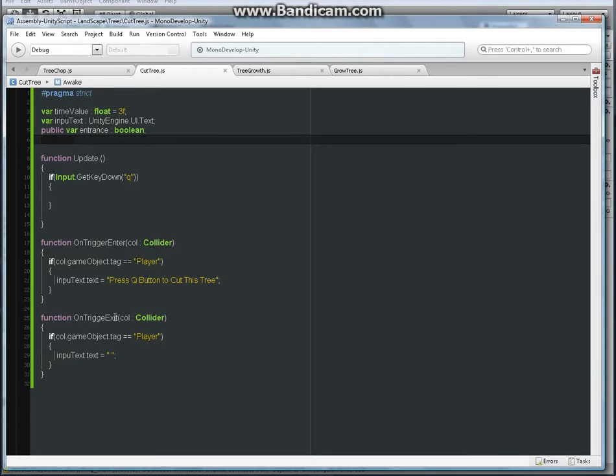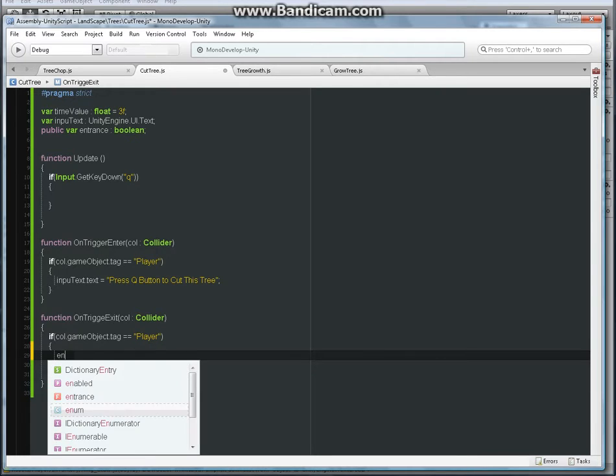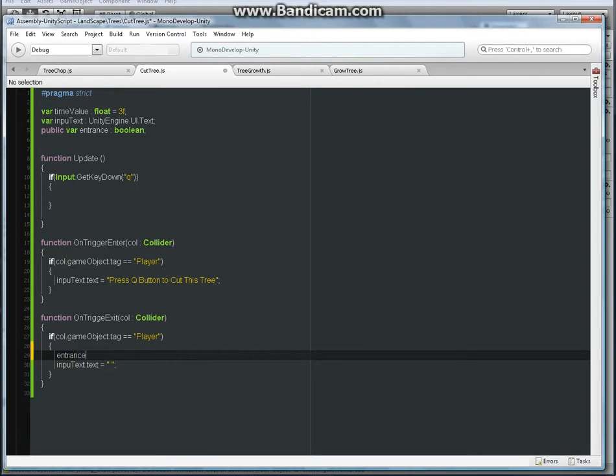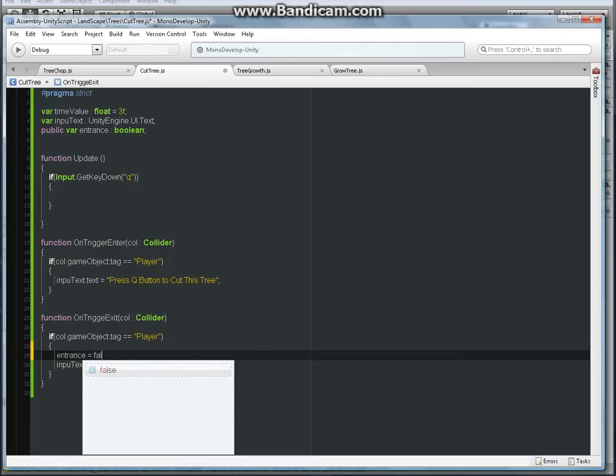And in the on trigger exit, well, we have to reference the boolean now. So if a game object tag is a player, then the entrance is false.